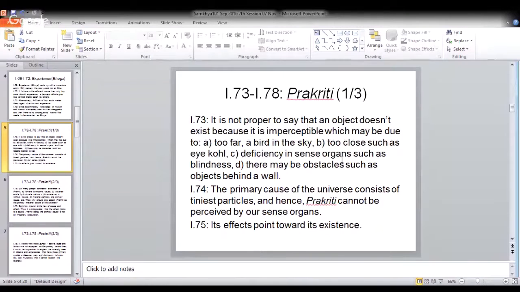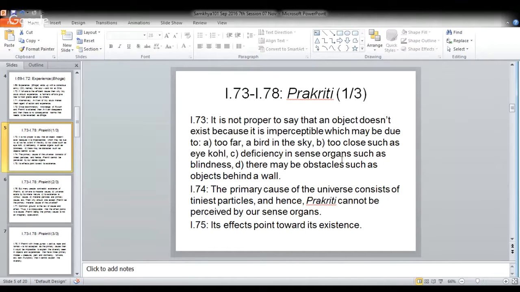So he's building up that Prakriti does exist in its raw form. Just because you cannot see the atomic particles in the very raw form, you cannot deny its existence. He's talking ab initio, making us think that just because my five organs, my senses, cannot perceive an object, it doesn't mean that object doesn't exist. He's building a ground for Prakriti now. Because for a layperson, Prakriti doesn't exist because it is not perceptible.